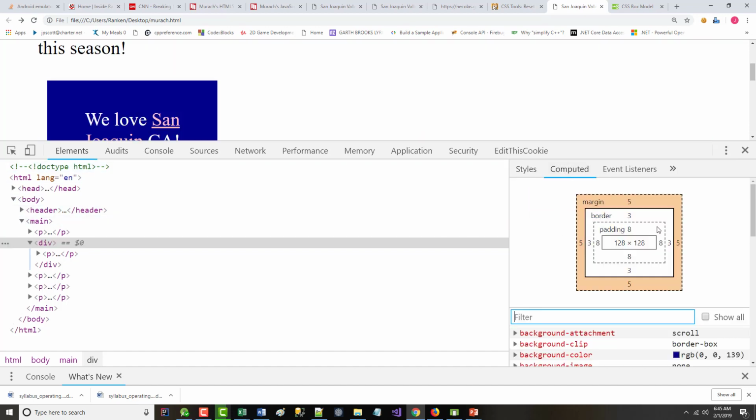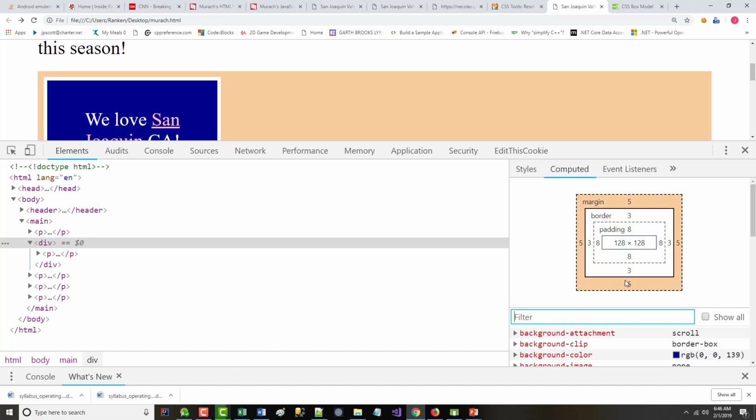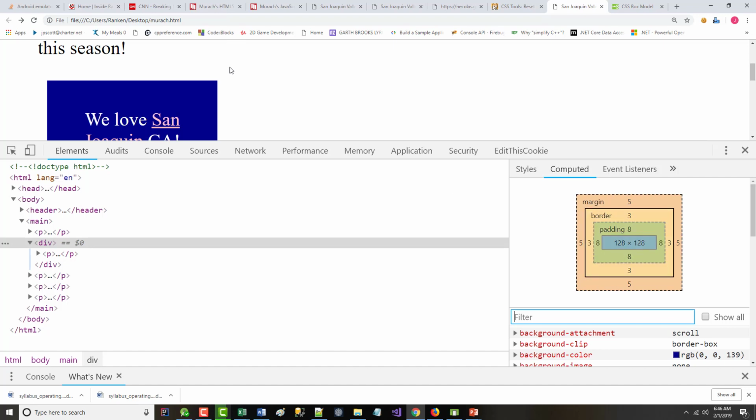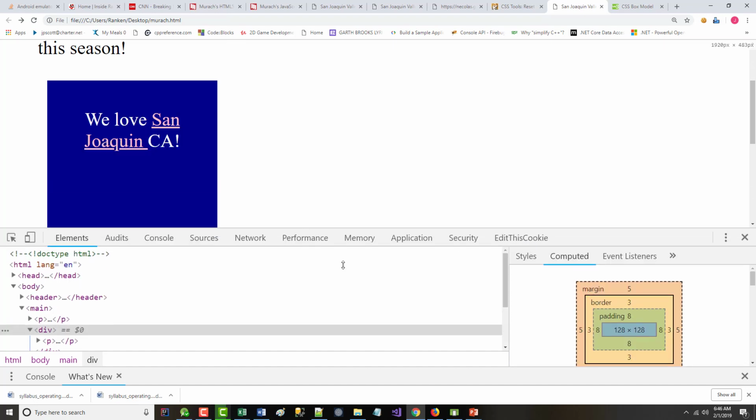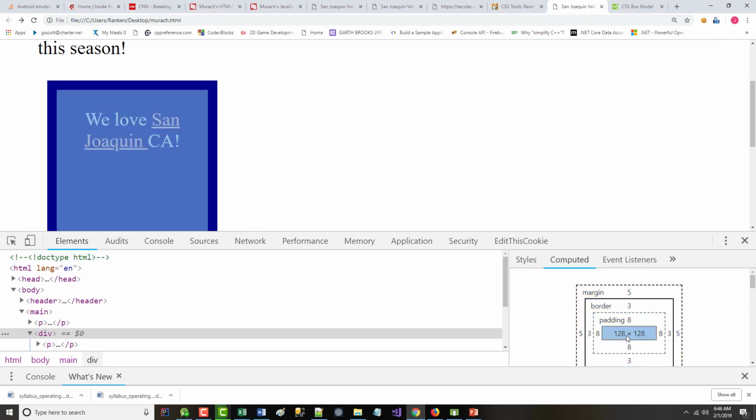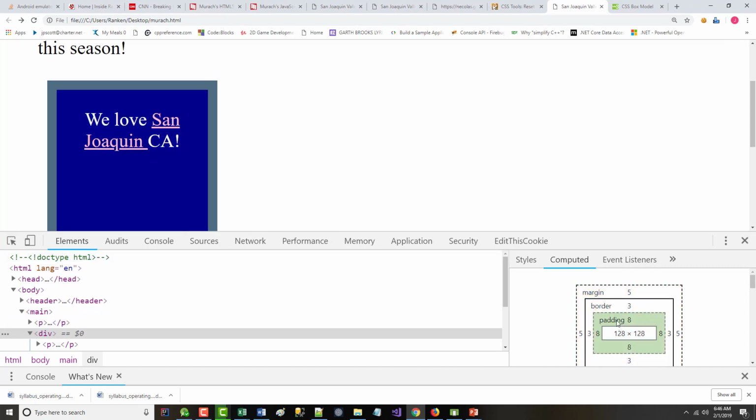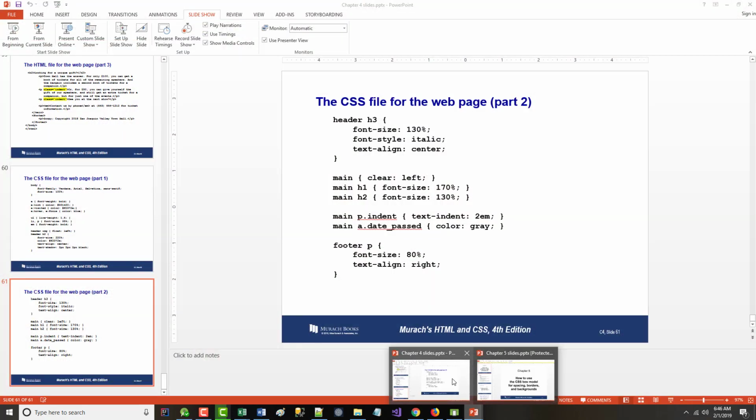All right, but if we go from elements to, what is it? Is it computed? There's our box model. So we've got our content surrounded by our padding, which looks like it's 8 units all the way around, surrounded by our border, which is 3 units all the way around, surrounded by our margin. And look at this. It's even color coded for us. So notice what happens here when I put my mouse in the content. You can see that. Then padding, you can see that. Then border, kind of hard, but you can sort of see that. And then margin. So you can really start to understand, hopefully, the breadth and depth of coverage in this stuff as you start taking a look at it.